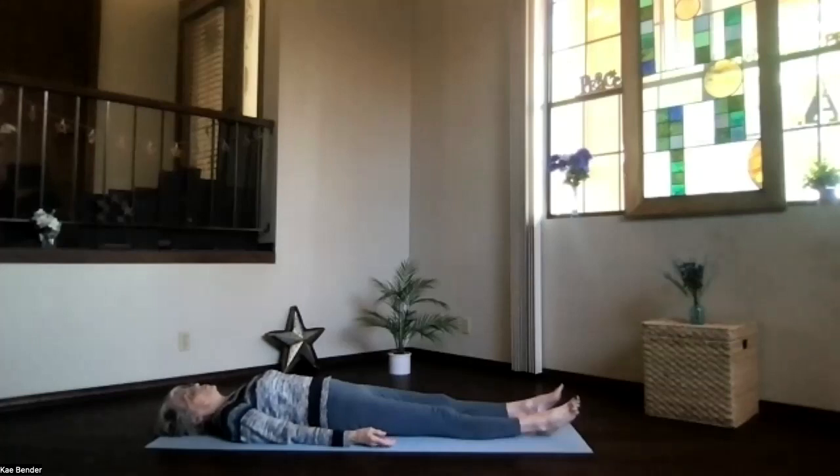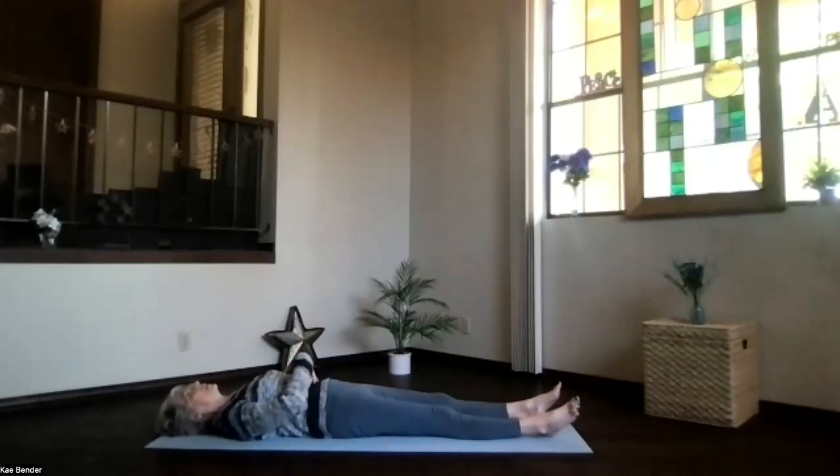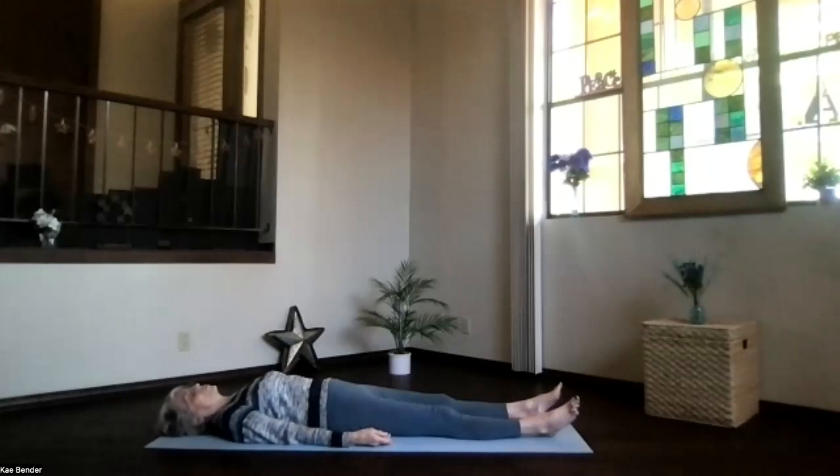Deep breath in. Exhale, just relax. Lots of work through those arms and shoulders today, so just maybe move them around a little, releasing any tension and tightness. Exhaling, letting the belly soften. Just sink your body with each exhalation into that earth embrace and let it go. Softening all your muscles, releasing any tension.